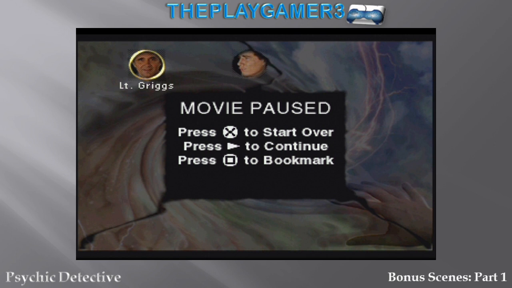But yeah, so use the bookmark to save your place in the game. You can only use it 1 time. If you want to use it twice, it erases your bookmark and replaces it with a new one. So I guess what you can do is make multiple bookmarks by putting different memory cards in your PlayStation if you want to do it that way. Okay, so let's start with the first scene.